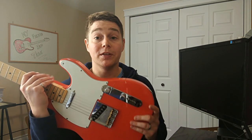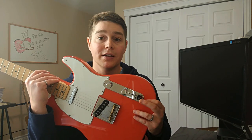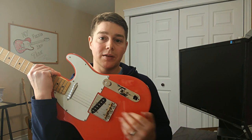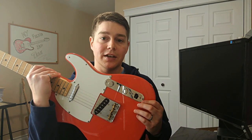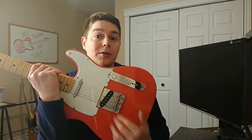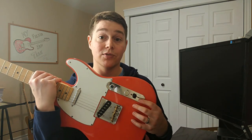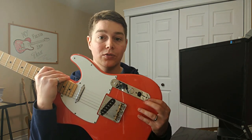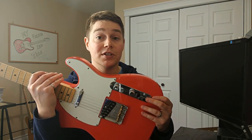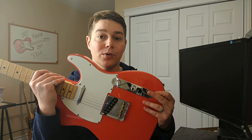So if you're not familiar with the four-way switching for a Telecaster, I'll just quickly go over it. Essentially, back here in position one, when it's all the way back, you're going to get just your bridge pickup engaged. The second position is going to be the standard two pickup, bridge and neck in parallel position. Three is going to be your neck only, and then four puts the neck and the bridge in series, which is the new or additional position that you get out of the four-way wiring.